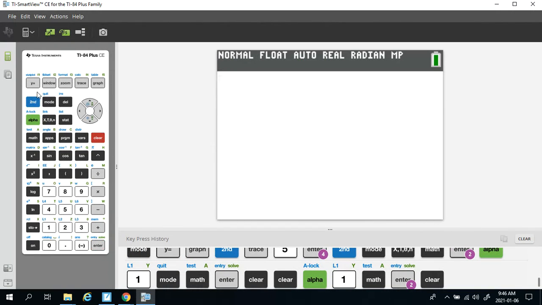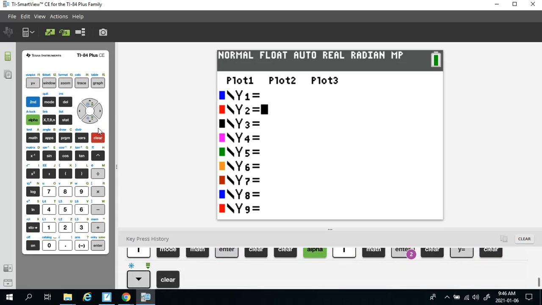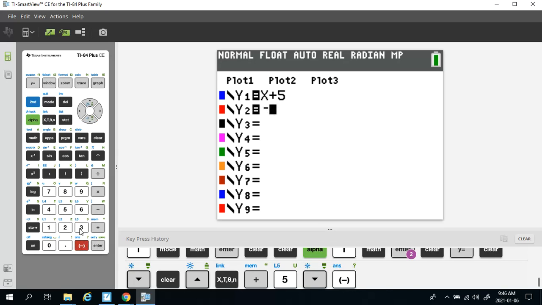Okay, so let's go over to the graphing calculator. Let's clear this. Let's go to y equals. Let's get rid of the equations from yesterday. So hit clear, go down, hit clear, and then we're going to enter those equations into the calculator. So the first equation was x. So again, the x button is just to the right of the alpha symbol. So you have x plus 5, and we'll go down. And my next equation is negative. So the negative button is to the left of the enter one. So you have negative x plus 1.